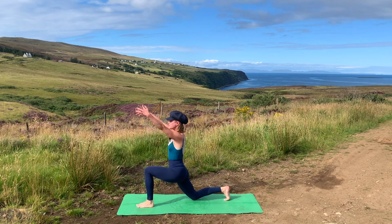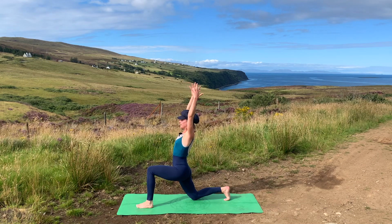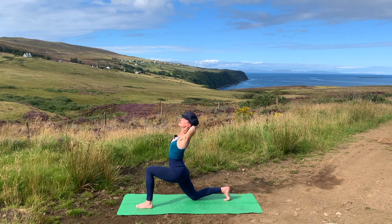Inhale lifts you up into that Vinyasa. Oh, this feels good. And then as you exhale, bend your elbows, interlace your fingers behind the back of your head. Draw your shoulder blades in towards one another. Elbows draw back. Take an inhale, lift through the chest. And just exhale, maybe take it back a tiny bit or just continue to stay where you are.